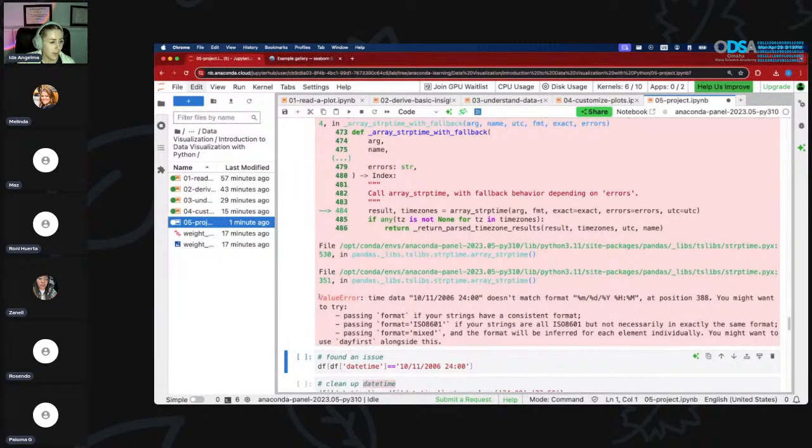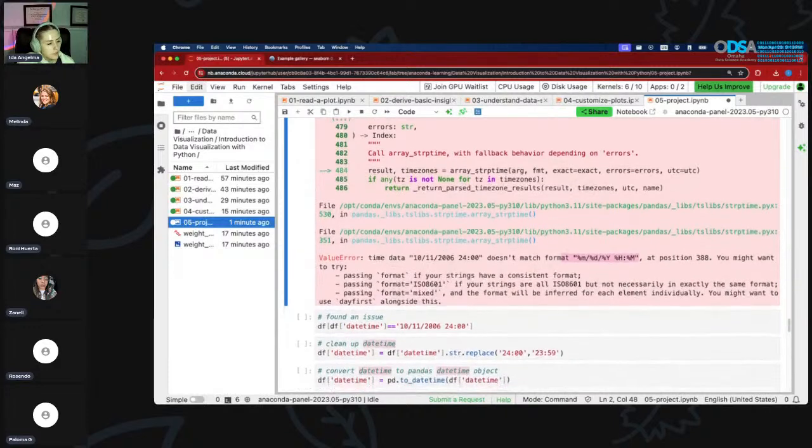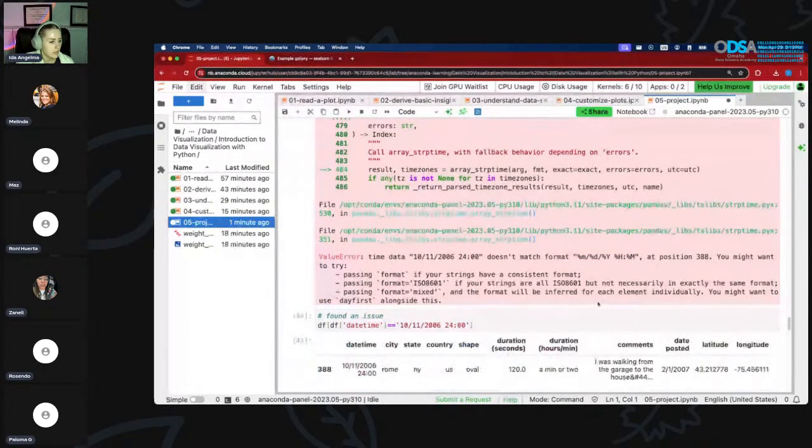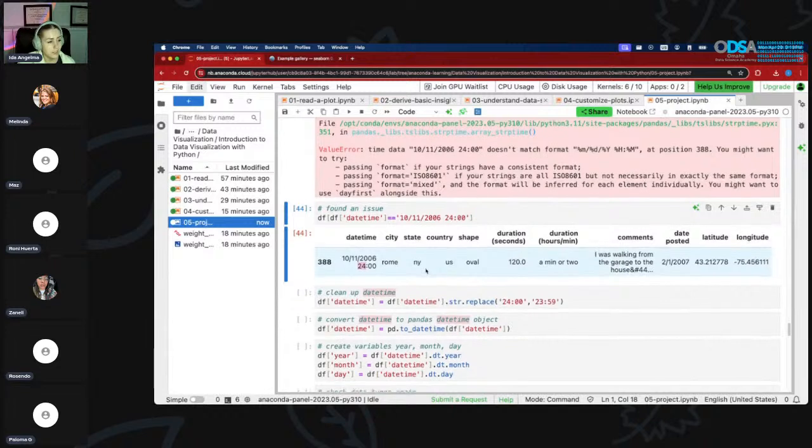Here we see value error, time data 10/11/2006 24:00 does not match this format. So it gives us a couple of options. We're going to see where this is. Obviously 24 is not a valid hour, even on the 24-hour clock, because it would be 00.